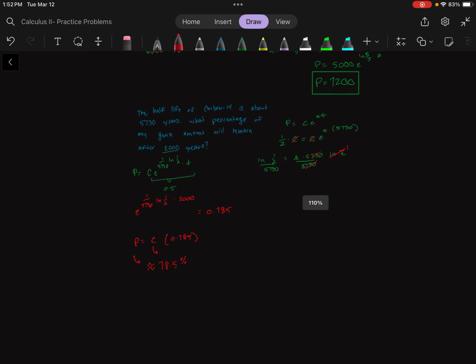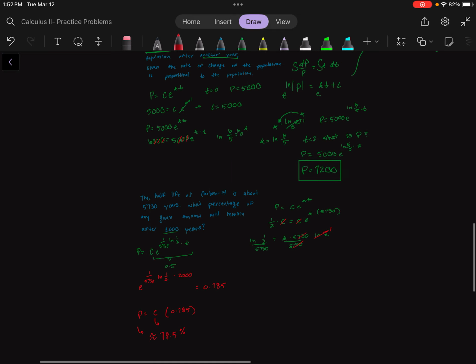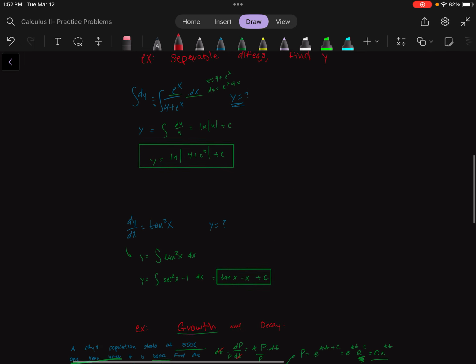So we're scratching the surface in differential equations. You're going to look at a lot more growth and decay applications, and also look at circuits and how those are related by differential equations as well. But for the calculus 2 part, this should cover about what you learn in differential equations.